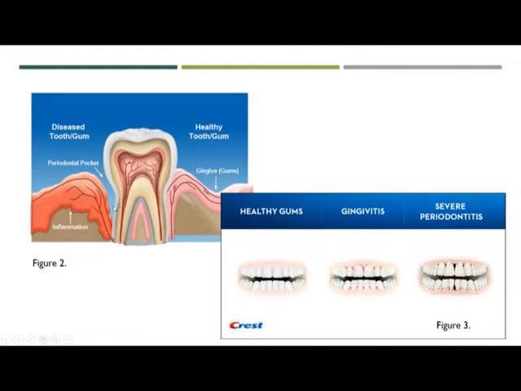They really like to get in that subgingival area, especially P. gingivalis, because it's an obligate anaerobe. And then thanks to CREST, we have a nice comparison picture. You have these healthy gums, they're nice and pink. They go all the way up to the tooth. With gingivitis, they're a little red. There's a little bit of gum recession and a little bit of swelling. And then with severe periodontitis, you can see how the gums have receded a lot. There's a little bit of the bone showing, as well as these bottom parts of the tooth that you don't normally see in a healthy mouth.